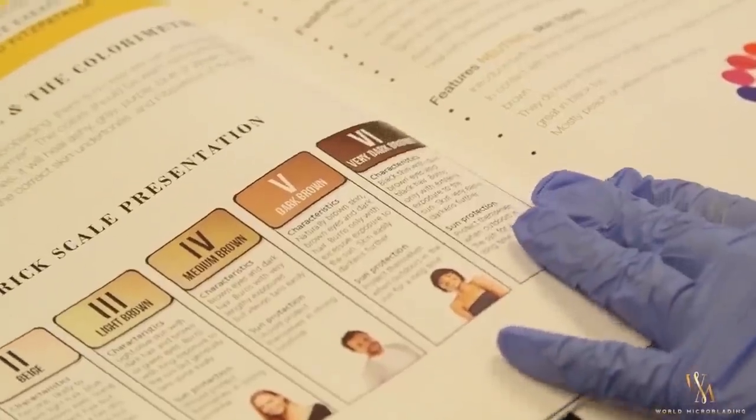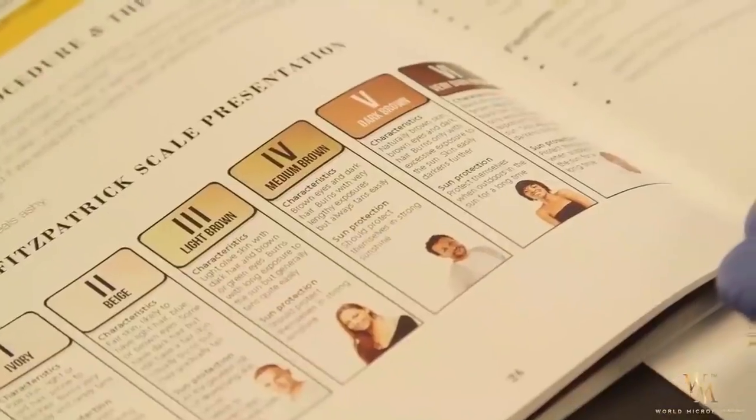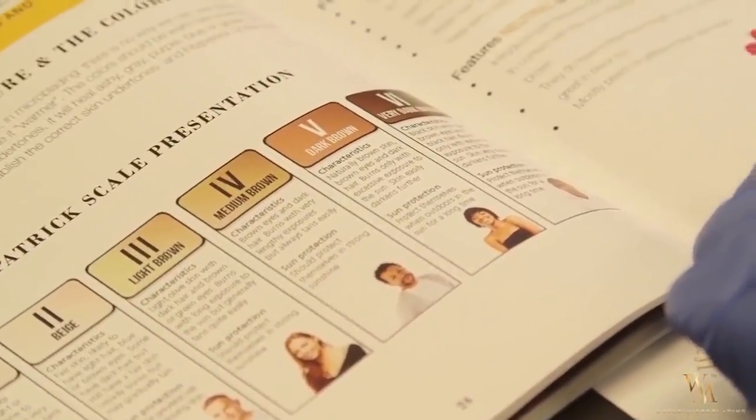You should dream those things. You should wake up in the middle of the night and imagine your mother, your sister, your cousin, your brother, and you should be able to know their Fitzpatrick skin type. Compared with the undertones, there are 3 undertones we all know: cold undertone, warm undertone, and neutral undertone. The Fitzpatrick scale has 6 tones, and all 6 levels can be either warm, cool, or neutral tones.